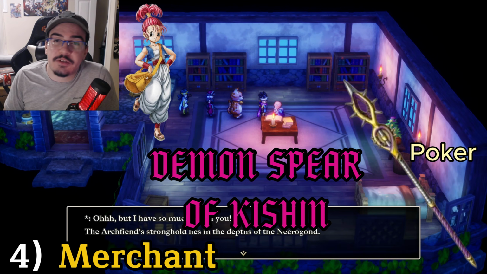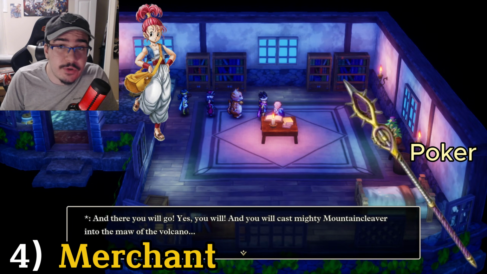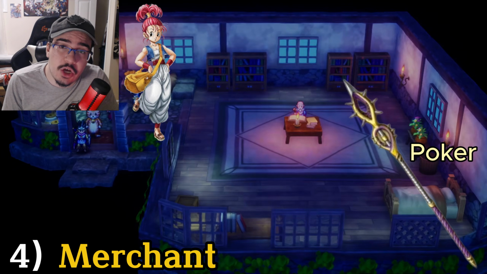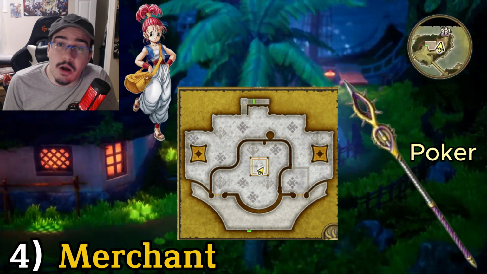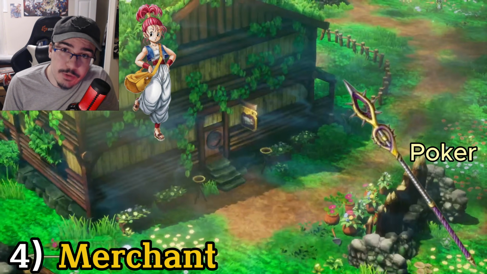Now, the Demon Spear of Kishin, or the Poker, is a weapon with a very high attack of 139. You know, not too far behind the Destructible. And it is located in the exact same place on the Citadel Tower. This one is on the 2nd floor. So yeah, if you are playing a Merchant in the post game, keep that in mind. You would want the Poker.